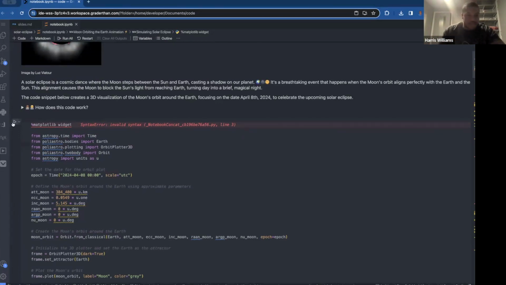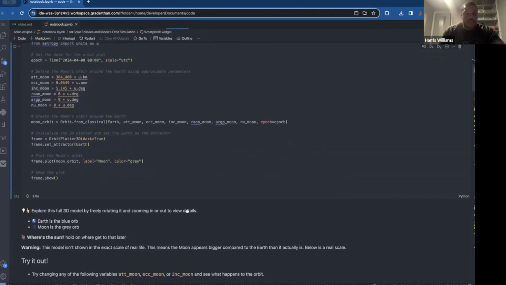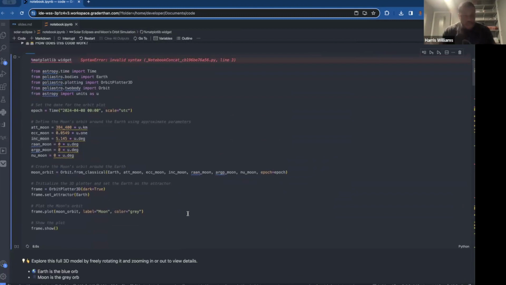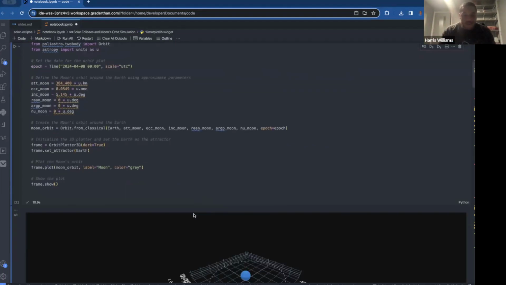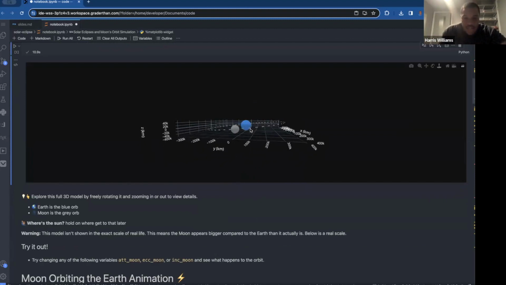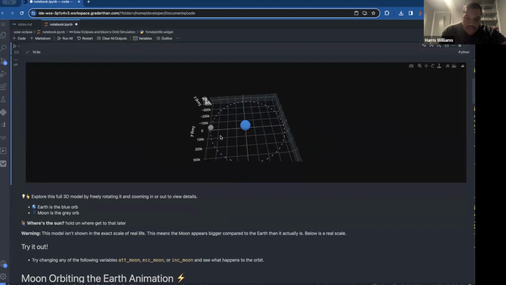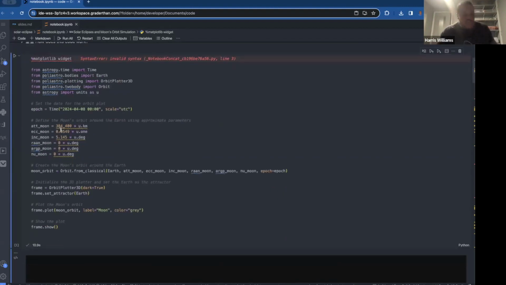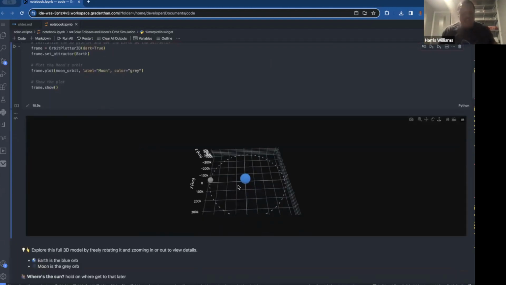Because what we'll see here is I'm going to make a little 3D rendering of the moon's orbit around the Earth. And what we're going to see is that the moon's orbit around the Earth isn't 100% flat like we would normally think. This is a 3D rendering that I can move around. And what you'll see first is that the moon is at most about 3,840 kilometers away from the Earth. So there's a lot of space between the two. And you should note that the moon's radius is roughly 1,700 kilometers.